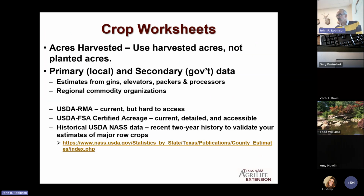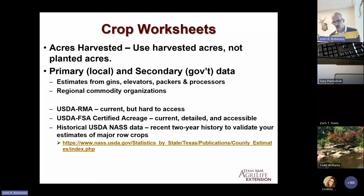And there are various ways to get acreage data. There's what an analyst would call primary data. That's you getting information locally from local sources, from farmers, from cotton gins, from grain elevators, from packing sheds, from ranchers, if we're talking livestock. Primary data is original data that you chase after and you document from local sources. All right, that's what that is. What we call secondary data is from the government. Somebody else collected it and published it, and we're getting it off the web or getting it out of a book. We mainly get secondary data in agriculture from USDA.